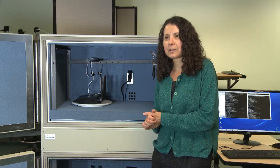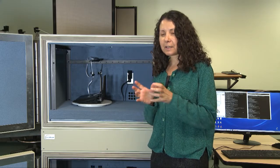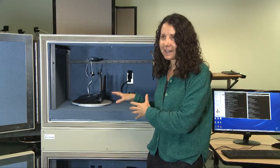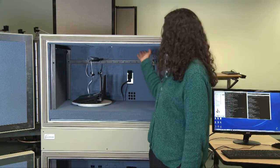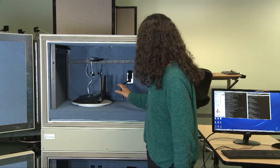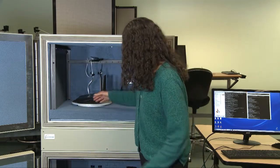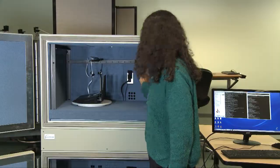This happens to be our throughput testbed, and currently we are using it to test throughput of the latest and greatest 802.11 AC devices, and they are MIMO, as you can see. Some of them are reaching 4x4 configurations, and so getting top throughput and representative throughput is tough to do, both in the real world and in the box. So what are we doing in the box to emulate real-world environment? We have an anechoic chamber here, thick foam covering all the metal surfaces of the box, plastic rails, plastic turntable with a plastic shaft through the foam, minimal reflections in the box, and we have our MIMO test antennas here.